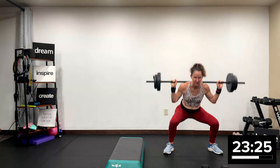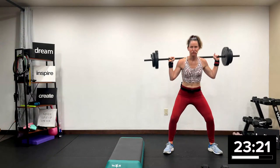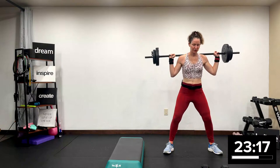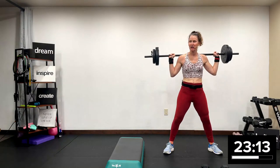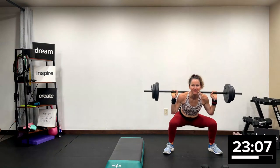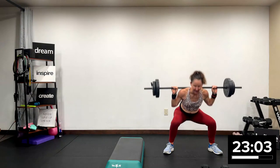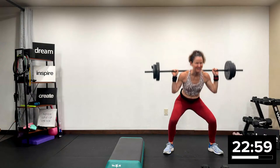After this, you have that beautiful high plank for 30 seconds. We're here for 60 seconds. Press down through your heels. Whew, you shaking yet? Come on, you guys. I know you're sweating. I know we're burning. Don't stop.